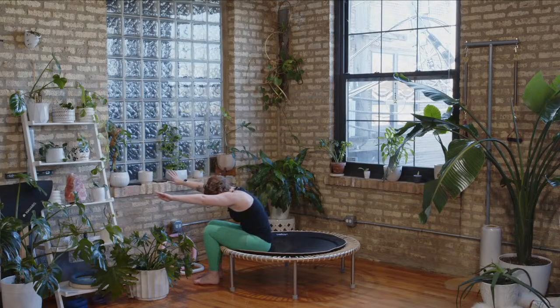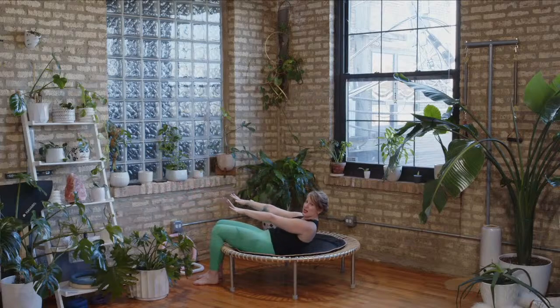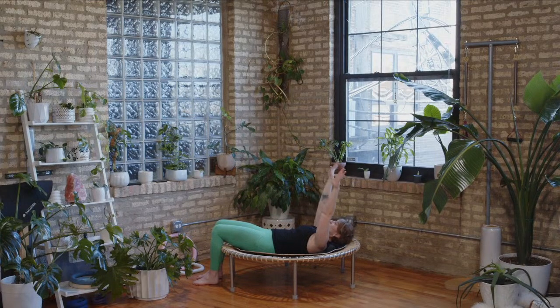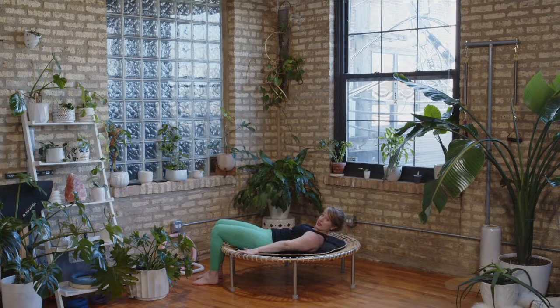Because let's say you're here and you're having a hard time taking a deep breath, then this is a good indicator that you just need a little more experience with breathing in that shape, which can bring so much to you in terms of, I mean, gosh, just space and awareness and even strength and support.